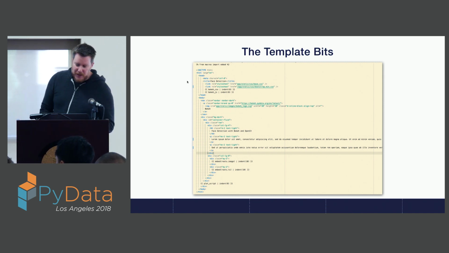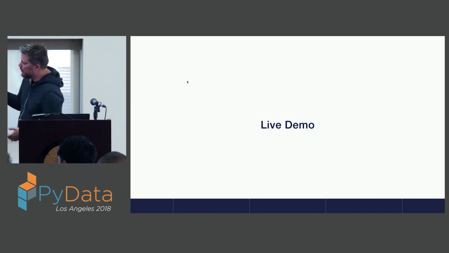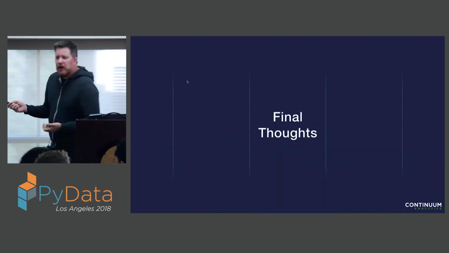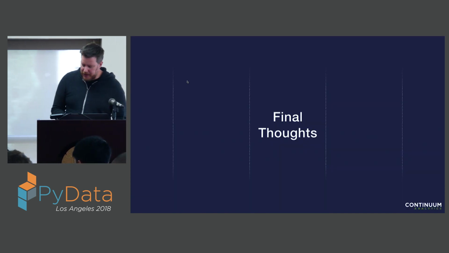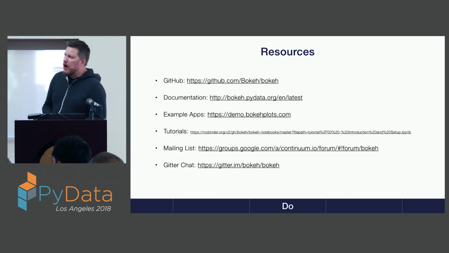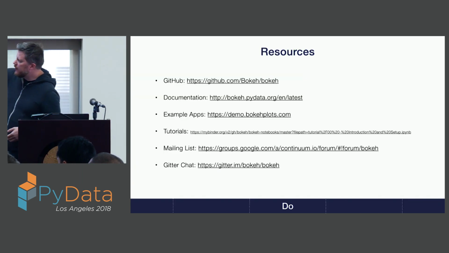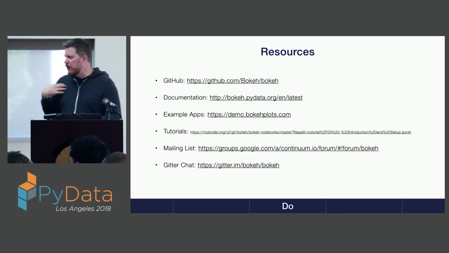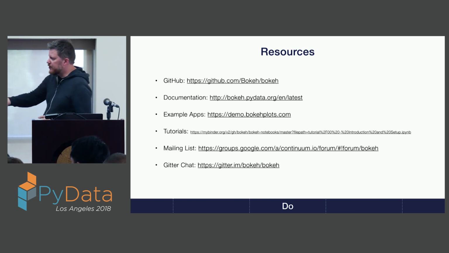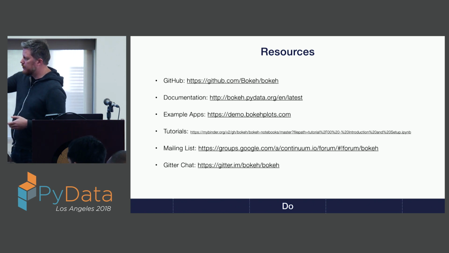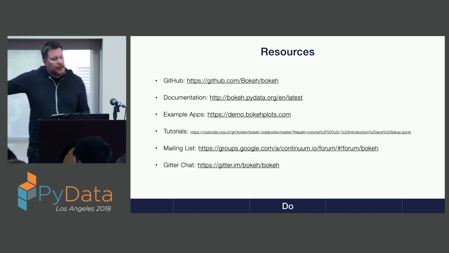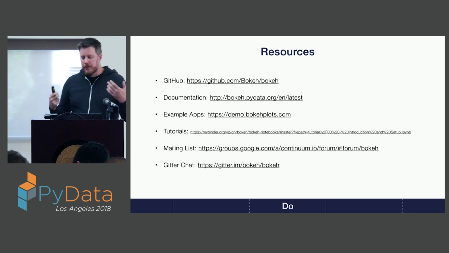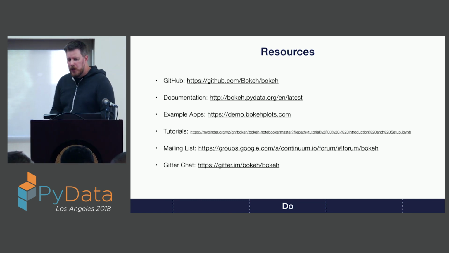Okay, so that was the live demo. Some final thoughts, and then we'll take some questions. I think we're actually pretty good on time. First off, there's a list of resources here. Obviously not so good on the screen, but if you go to my speaker deck, Bryan V, this presentation is available, A Dash of Bokeh, and it has all of these links. There's things like GitHub if you want to make issues or get involved in developing.